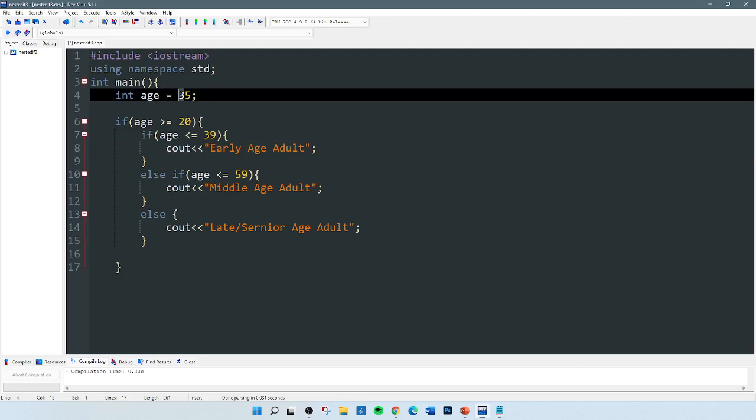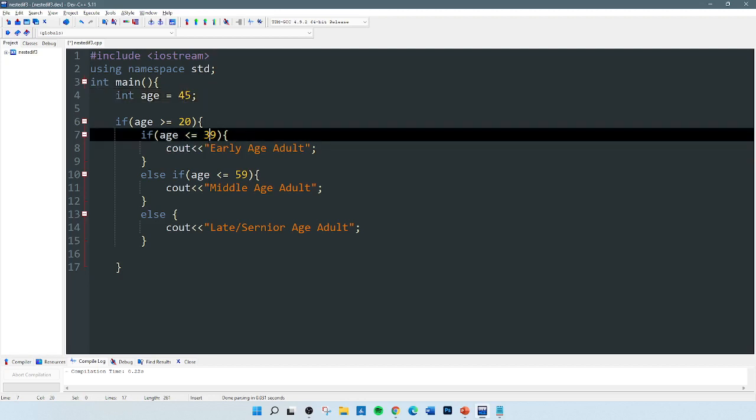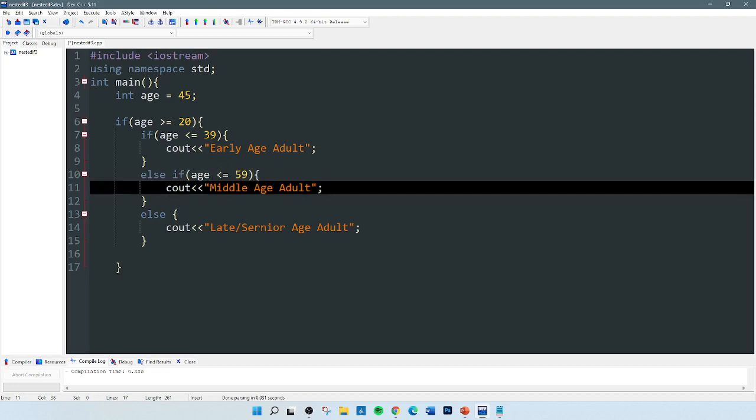What if we change it to, let's say, 45? Okay, so let's check. Is this statement true? Less than or equals to 39? It's false. So it will proceed to the next nested statement, which is the else if. It says here, age is less than or equals to 59. Is it true? True.